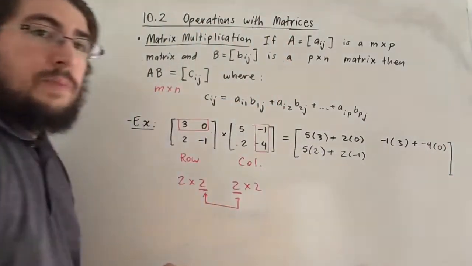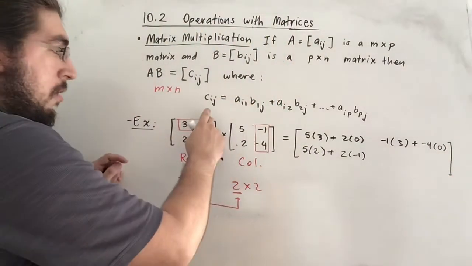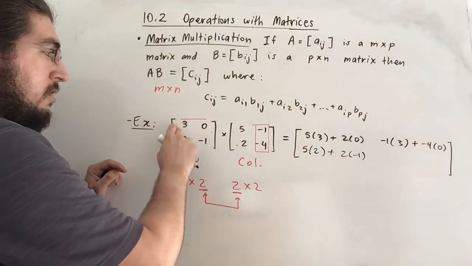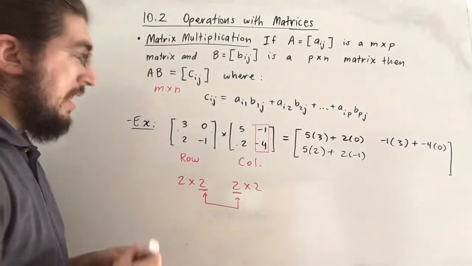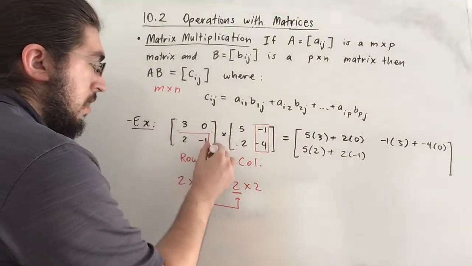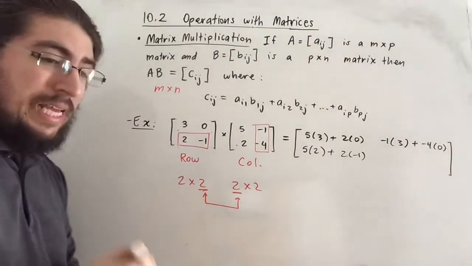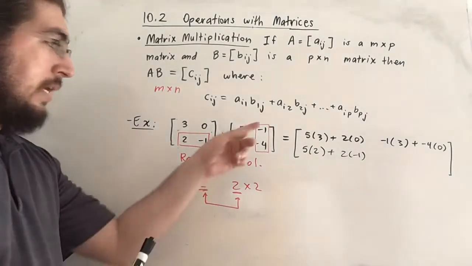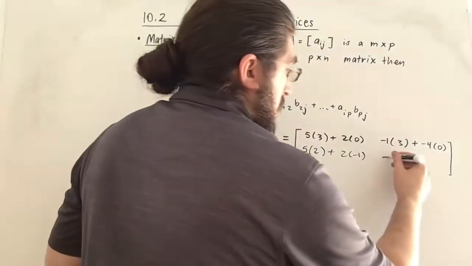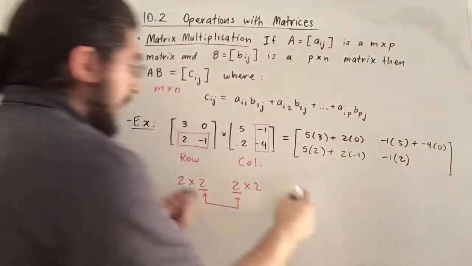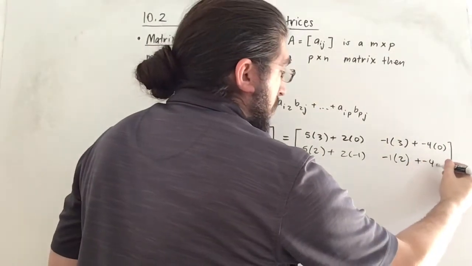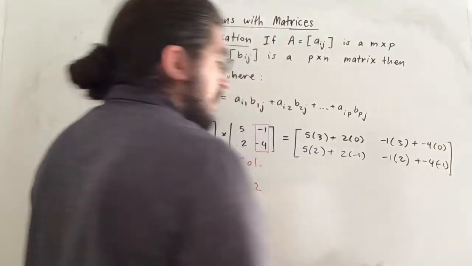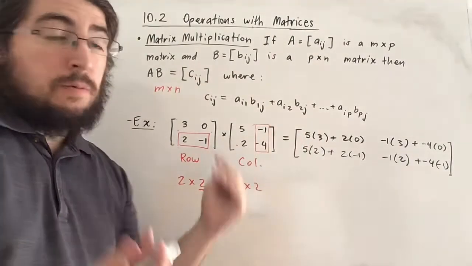Good, I think we have space, yep. And now we're done with the first row, second column, I should say. And now we're on to the second row, second column. And now if we multiply these in that way, well, let's see, we get negative 1 times 2 and negative 4 times negative 1. So plus negative 4 times negative 1. Now just combine and then we'll get our answer.